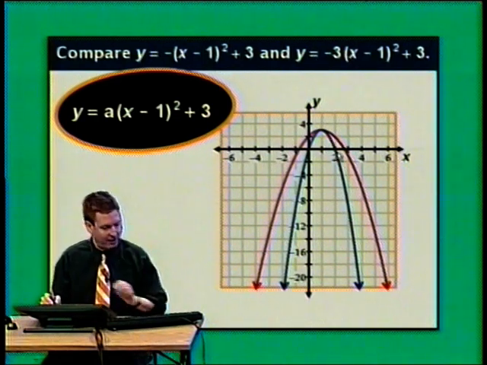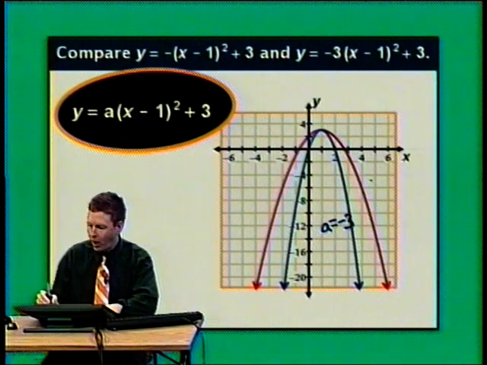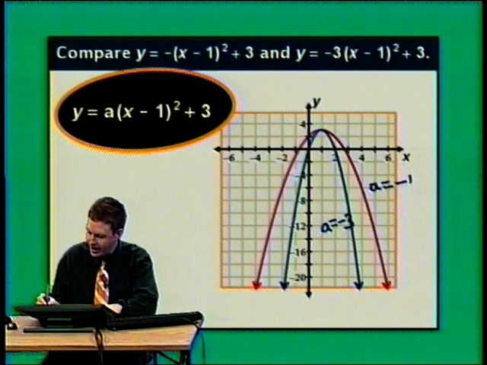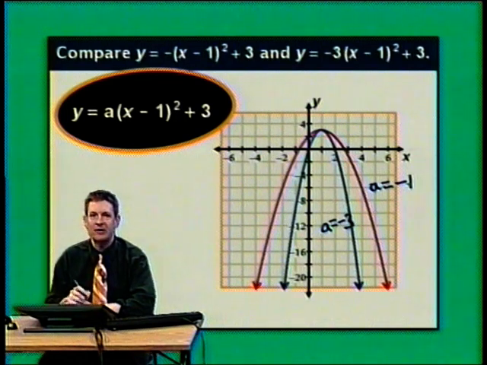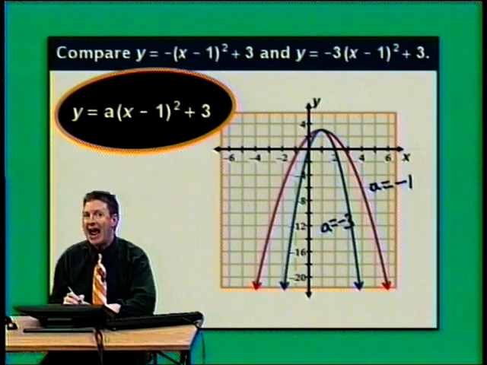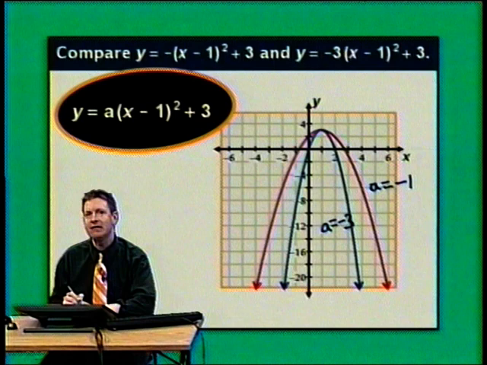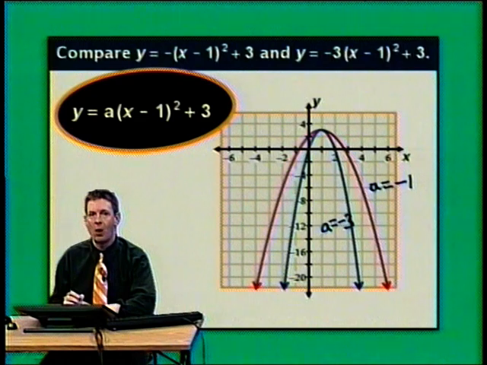That's the skinny parabola. This inside narrow parabola is the parabola where a is negative 3, and this outside wider parabola is the parabola where a is negative 1. I can think of that opposite sign as a factor of negative 1. So what's the pattern here? Well, it's not just that when a is bigger, the parabola gets narrower. I think we need to look at the absolute value of a. The absolute value of negative 3 is larger than the absolute value of negative 1. So when the absolute value of a increases, the parabola becomes more narrow.